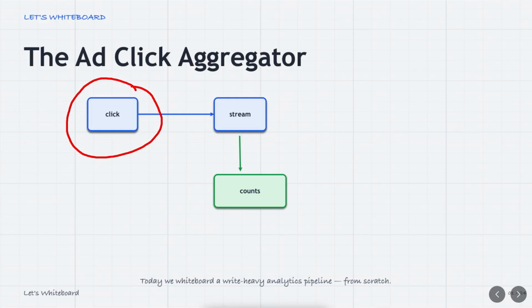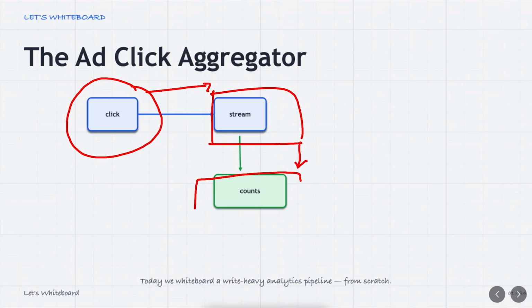Whenever a user clicks on an ad, we pass it to a stream where all those clicks somehow get calculated. We'll test that in a moment in this video. At the end, when all these clicks have been processed, we want to display a dashboard where the admin of the company is able to see all the counts and track them.